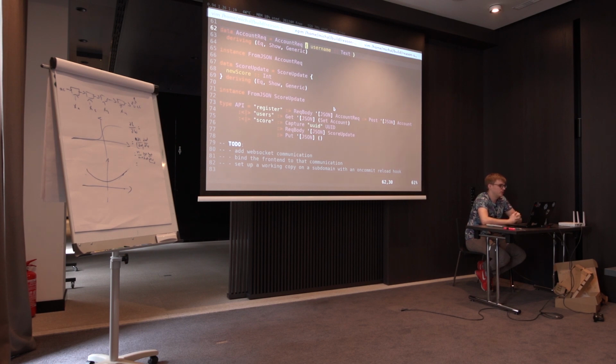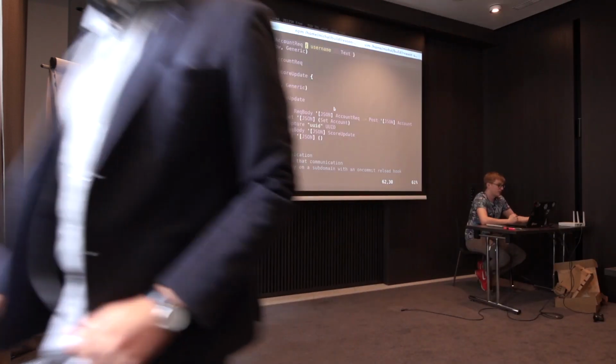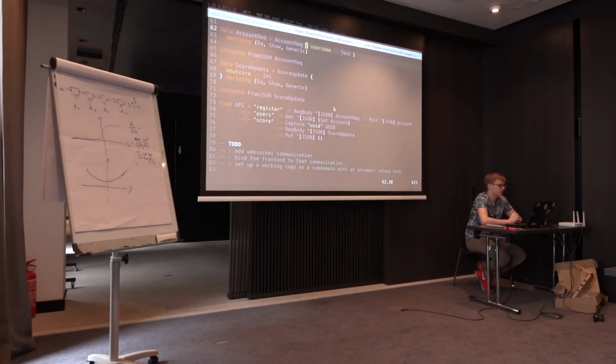With Servant, you write your API on the type level. This way, it allows checking if your API is correct, if your functions work with that API, and it also does a lot of neat things, like you can generate Swagger files from the API definition, you can generate documentation, you can generate JavaScript clients, and I don't know if you can generate other clients in other languages, but it would be similarly easy to implement.